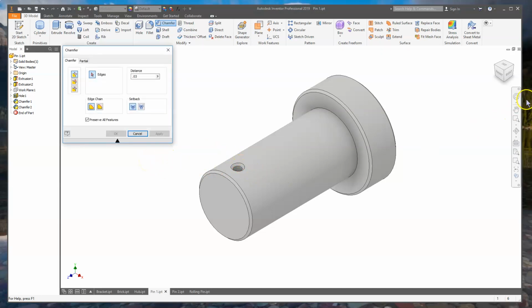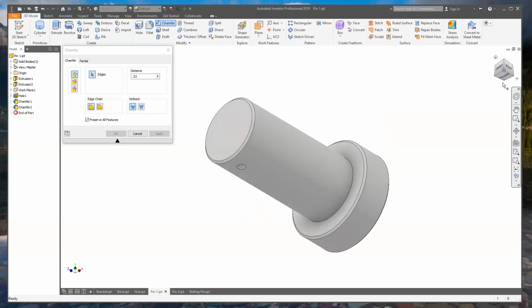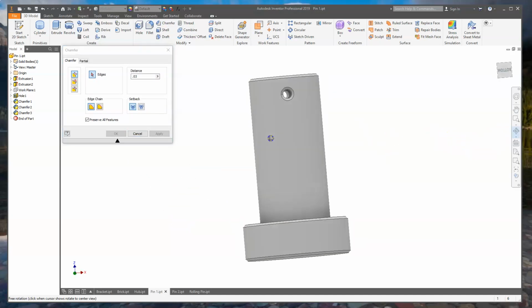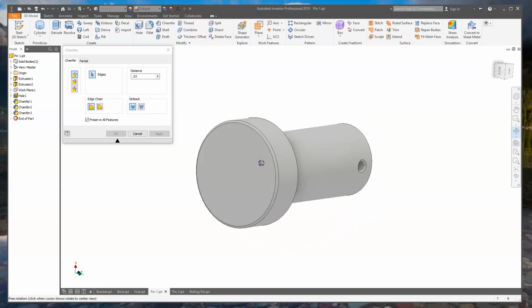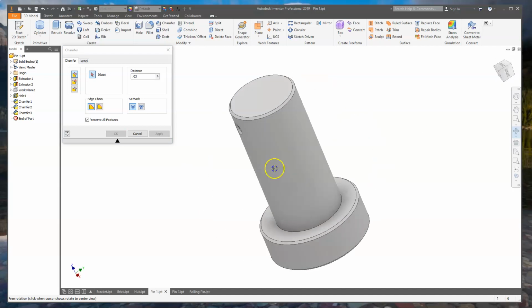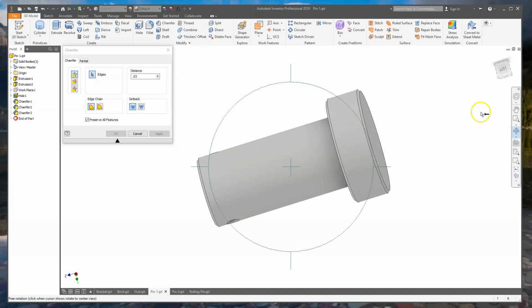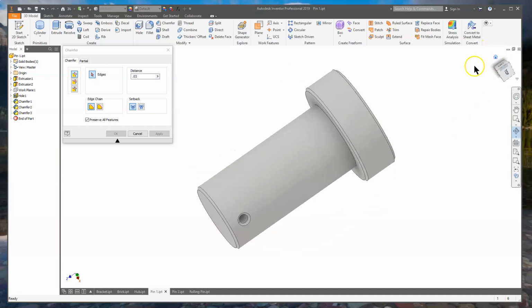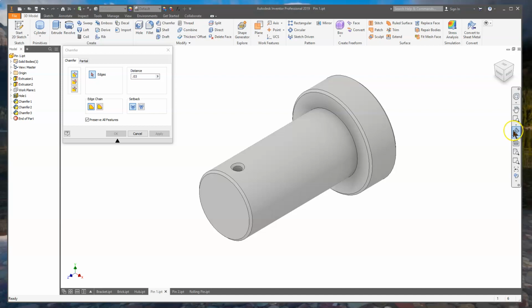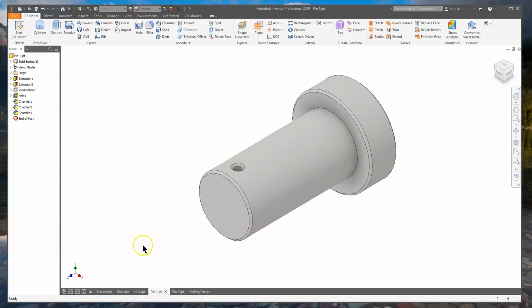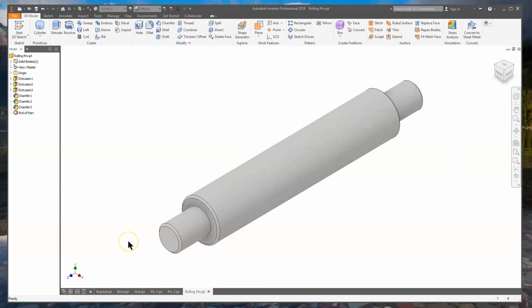Well, if I did it on this side, I should also do it on the other side. You bet, right here. So I put it on there, go apply, and I've got it in there. So we now have a little bit of a chamfer on there. Makes the part look a little bit smoother and gets rid of those sharp edges. All right, I click the home box there, put it back in position, turn off my free rotate, tell it to cancel that command. Let me come in on my rolling pin.